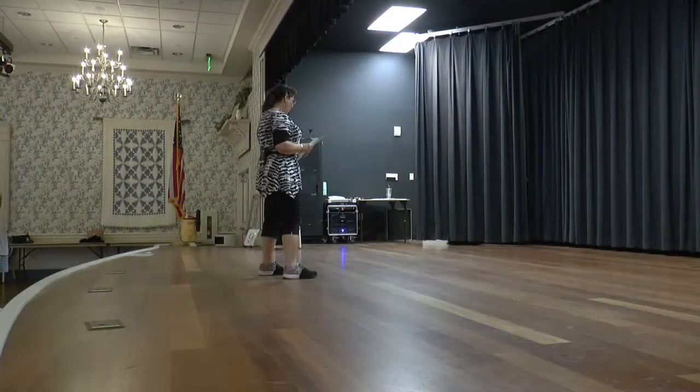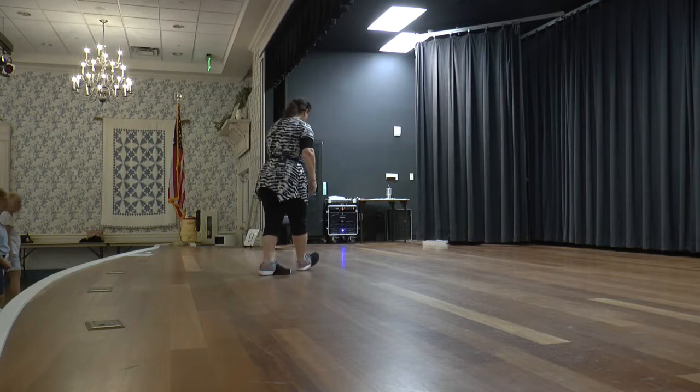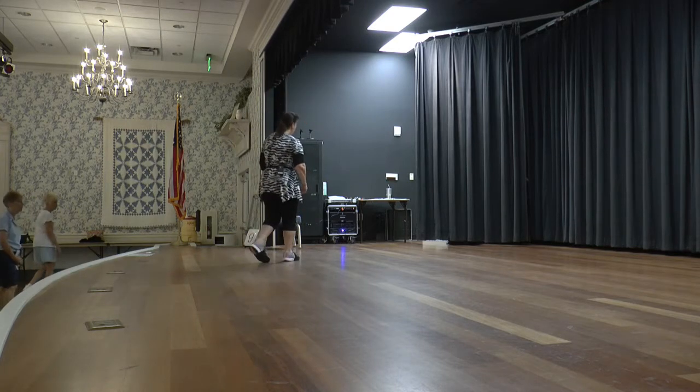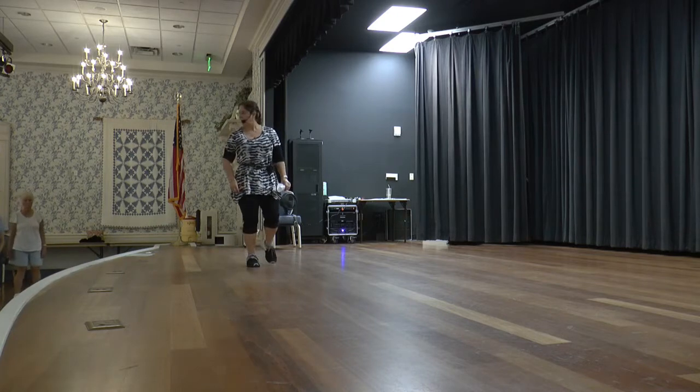1, 2, 3, 4, 5, 6, 7, 8. All right, we're going to do a bind to the left with the heel grind with a quarter turn touch. So it's cross, heel, 1, side 2, behind 3, side 4, cross rock, 5, 6, turn a quarter and touch.